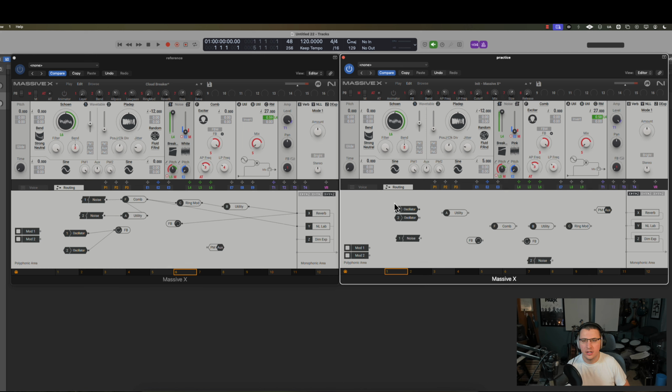Alright, so let's just get this kind of laid out like it is in there. It'll be just easier to track. So noise is going into the comb filter. Noise 1 is the only thing. And then the comb filter... Oh, the utility is going into the comb filter. So the second noise goes through the utility before it goes into the comb filter. I think that's a little confusing, so I'm going to do that.